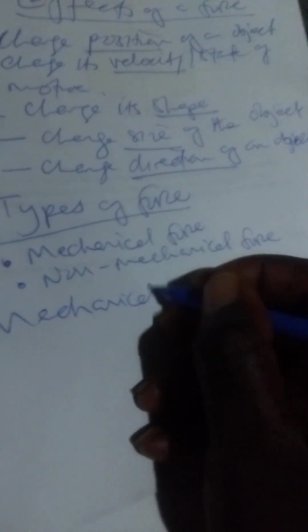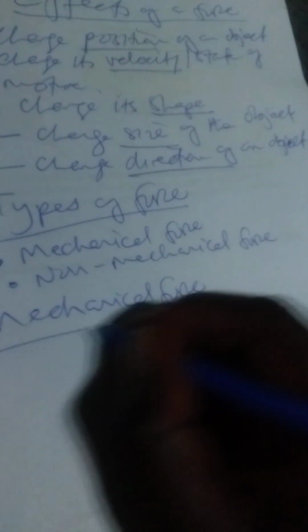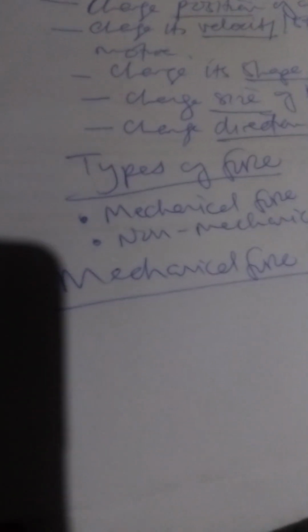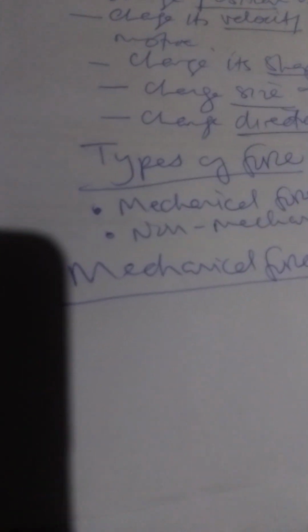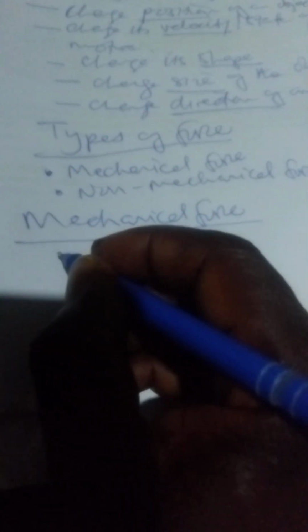Mechanical forces. So mechanical forces are forces which cause the change in position and motion of an object. In other words, mechanical force is the force which causes the change in position or motion of an object. Mechanical force is the type of force that changes the position and motion of an object.